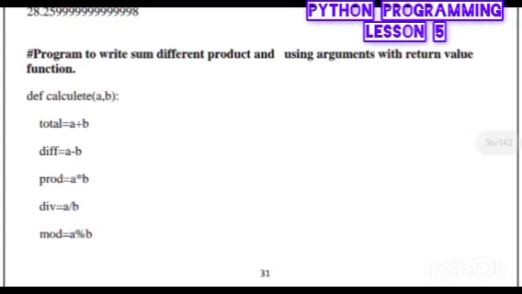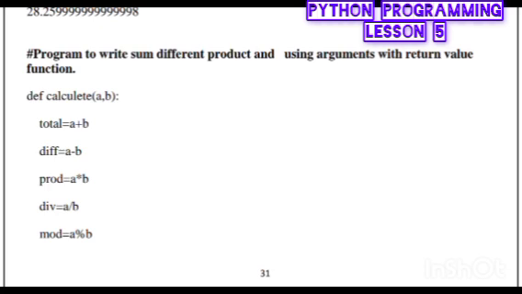Next is a program to find the sum of different products, using arguments with the return value of the function. Here, definition calculate a comma b: total equal to a plus b, difference equal to a minus b.